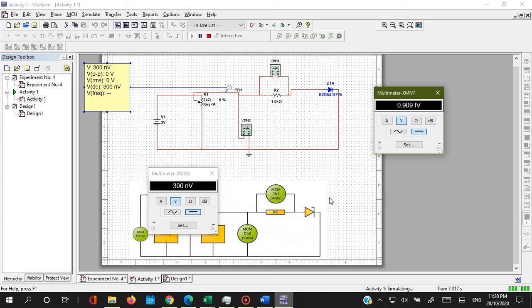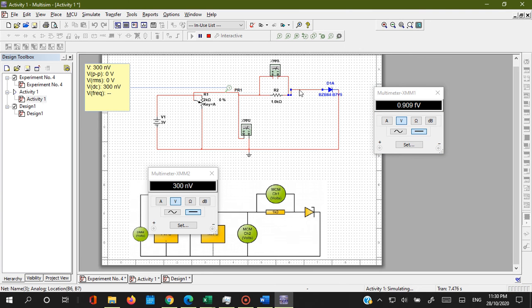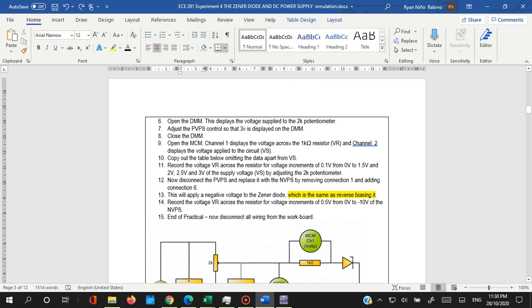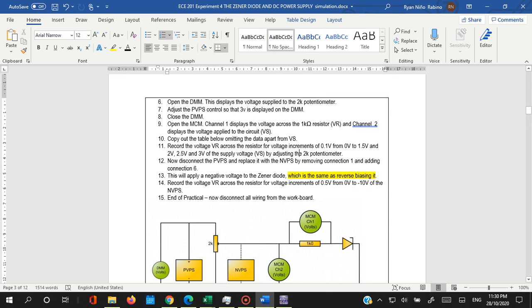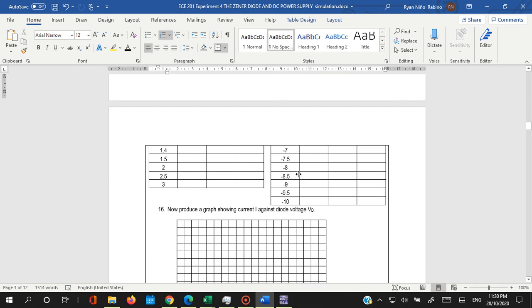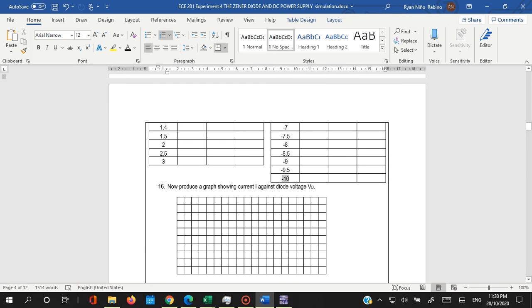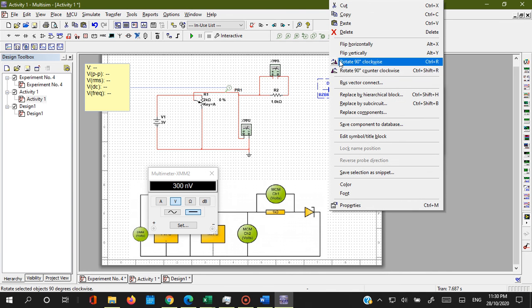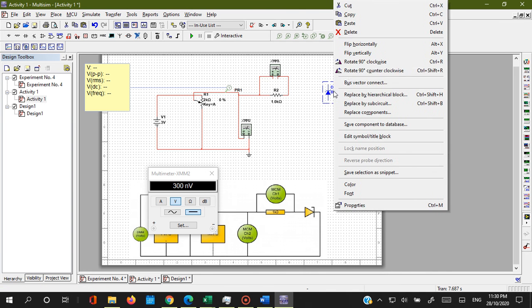We have reversed the Zener diode as in the earlier connection, and then set the voltage up to 10 volts. This is the maximum voltage we have here. So we just need to rotate this one and make it reverse bias.